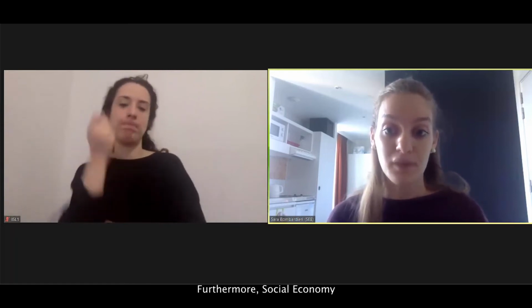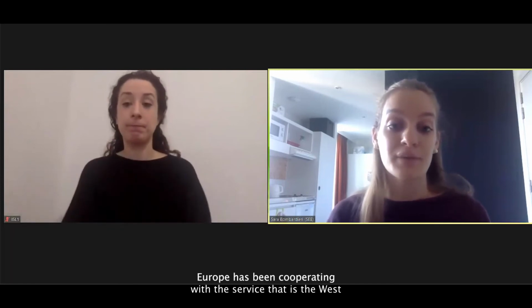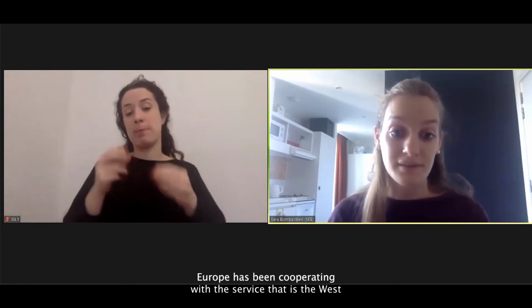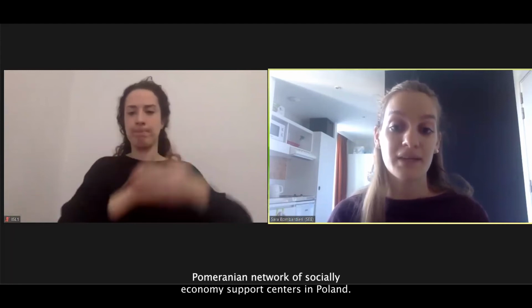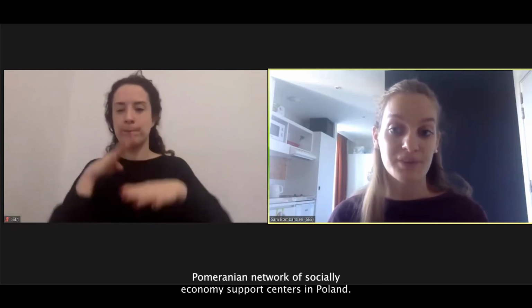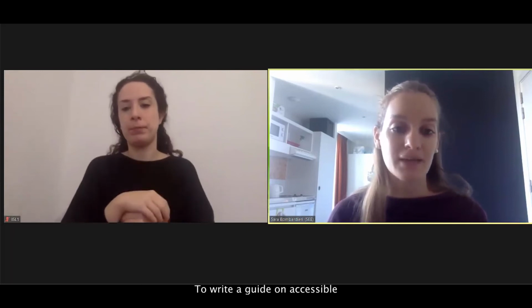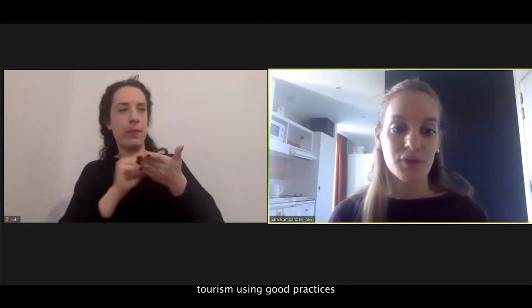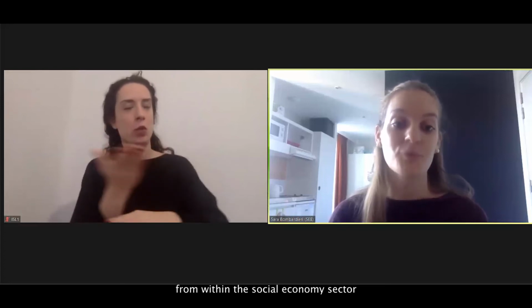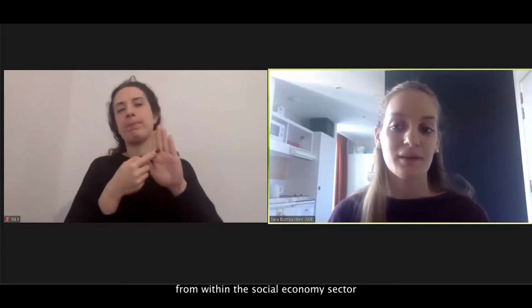Furthermore, Social Economy Europe has been cooperating with CHOVES, the West Pomeranian Network of Social Economy Support Centers in Poland, to write a guide on accessible tourism using good practices from within the social economy sector.